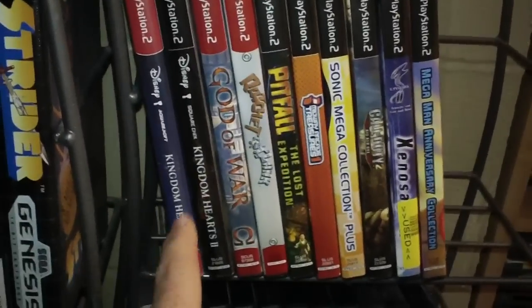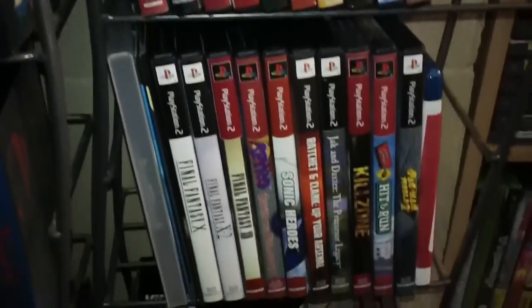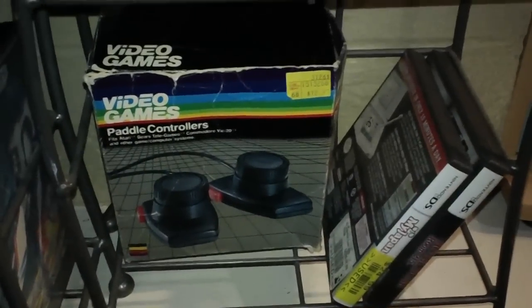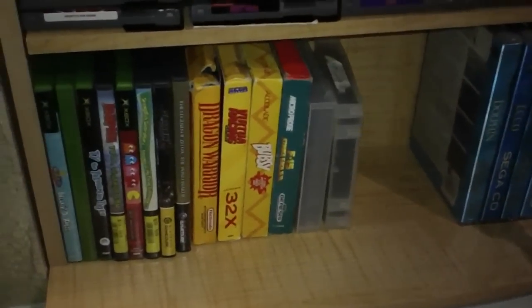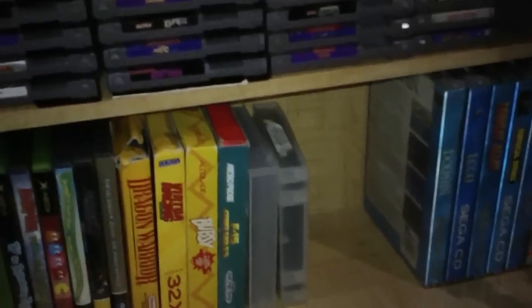Then I've got Kingdom Hearts 1 and 2 right here — these are my favorite two games. I just kind of got a little bit above the curve with the audio setup. Sounds awesome, by the way. Got some more Xbox games, my only Nintendo box game, and my only 32X game. And then I got some Genesis box games there, a couple Nintendos. There's my Sega Saturn collection. Let me get this tripod out of the way.